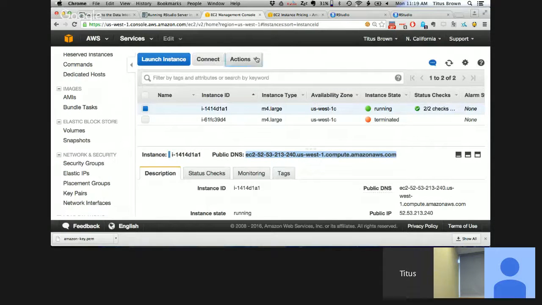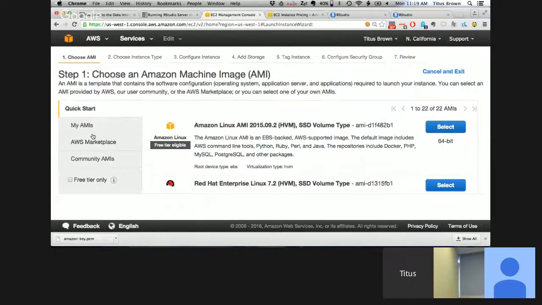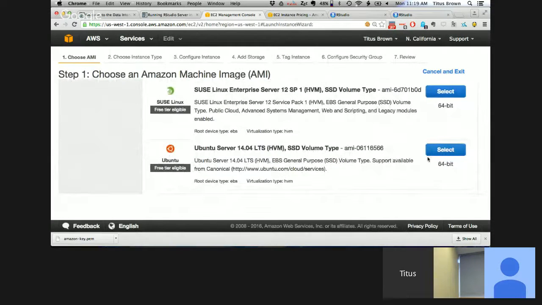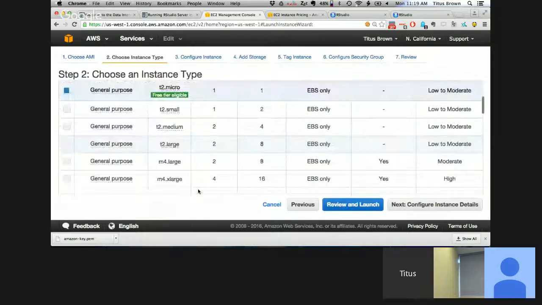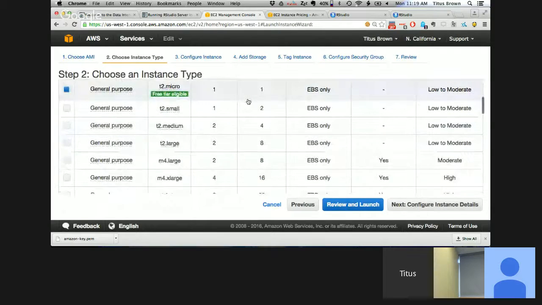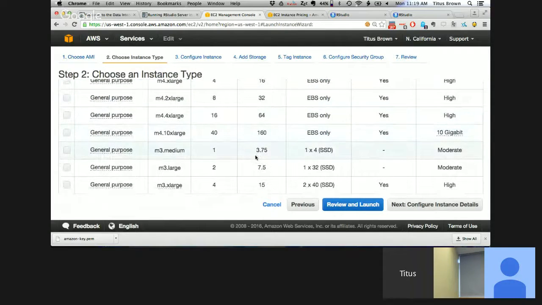If you go to launch instance, it doesn't matter what AMI you choose, if you go to Ubuntu, it's the instance storage here. Many of the instances that Amazon recommends you use don't come with instance storage, but some of them do.